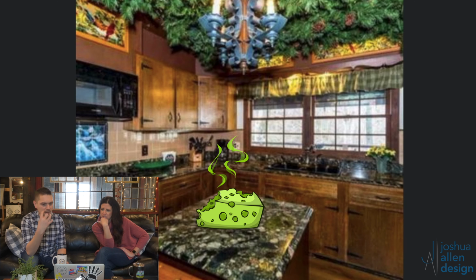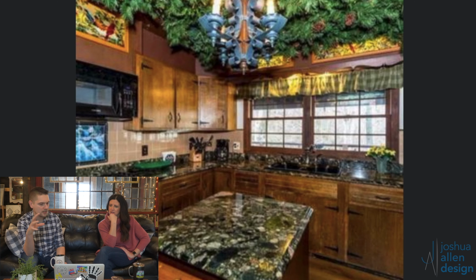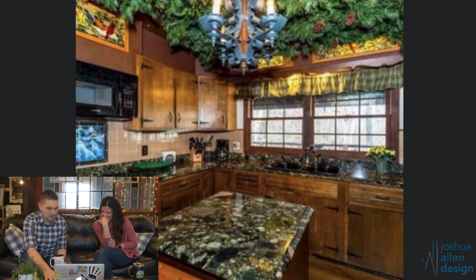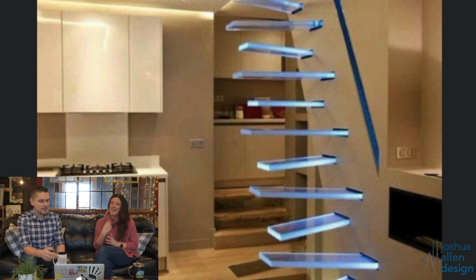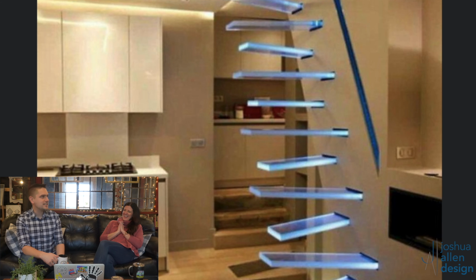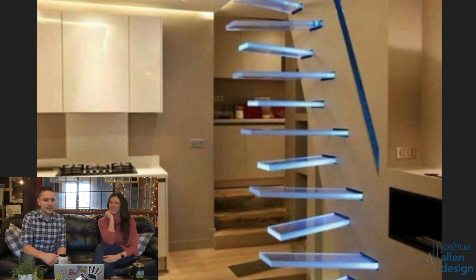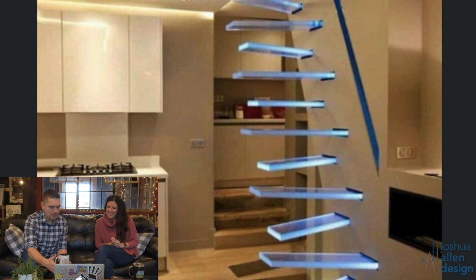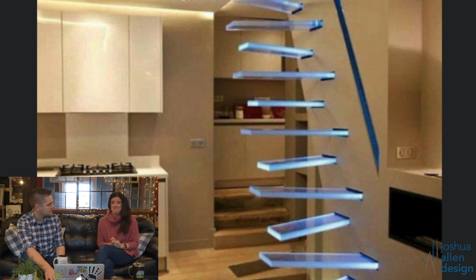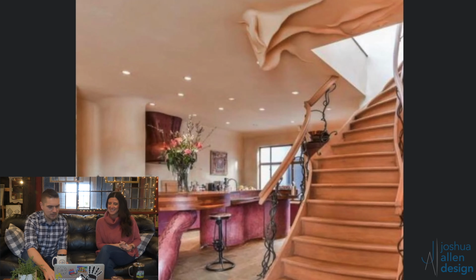Could you imagine the smells that are coming out of that being captured by, like, cooking pasta and stuff? Oh, my God. Oh, that's fine. Have a glass of wine and come down those stairs. That's not a big deal at all. I cannot have that in my house. I can barely walk down the stairs when I drink wine. Could you imagine? And there's no handrail. No handrail at all. That's awesome. And how sturdy could those possibly be? I wouldn't want to test it out. No, we're good.